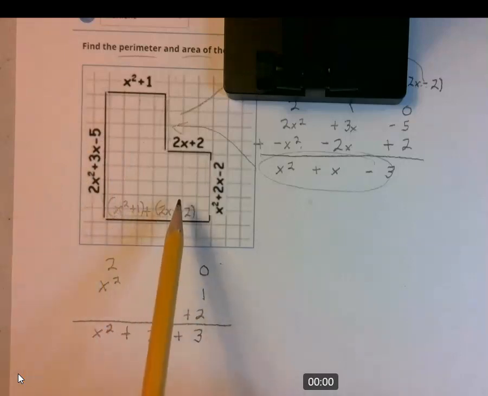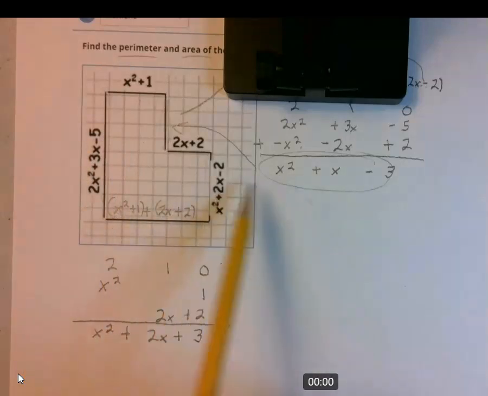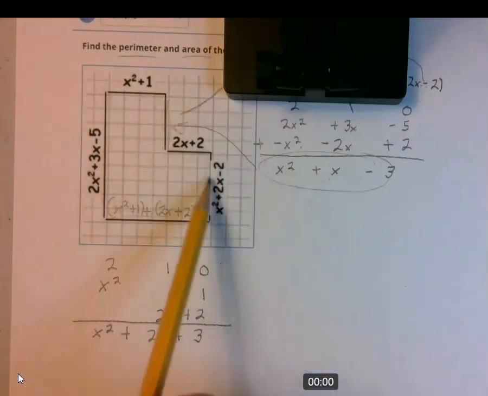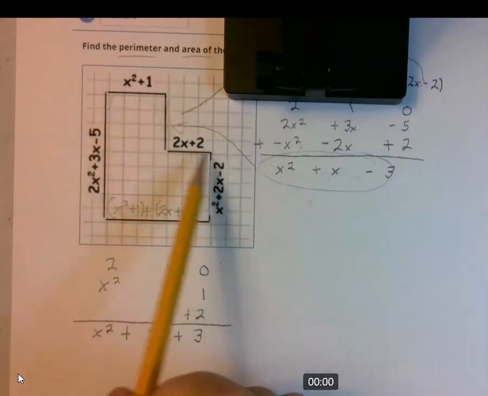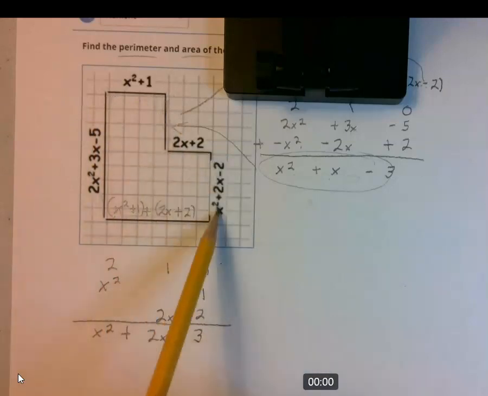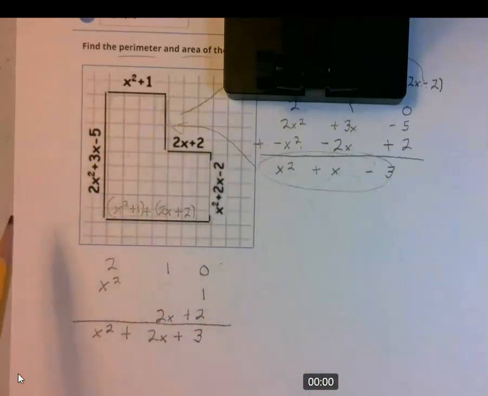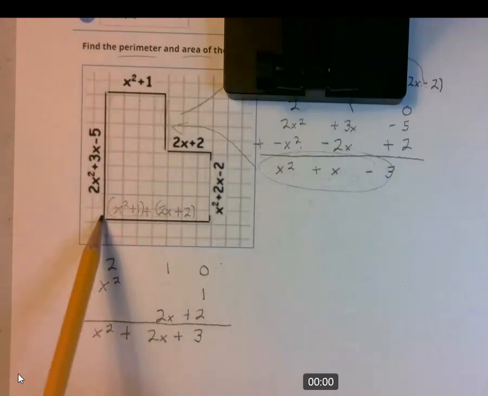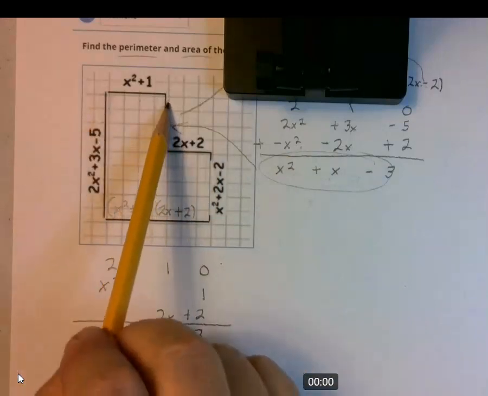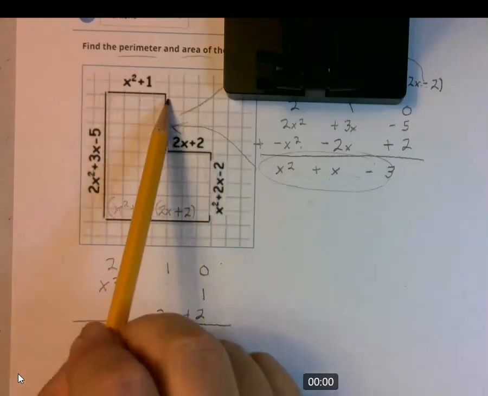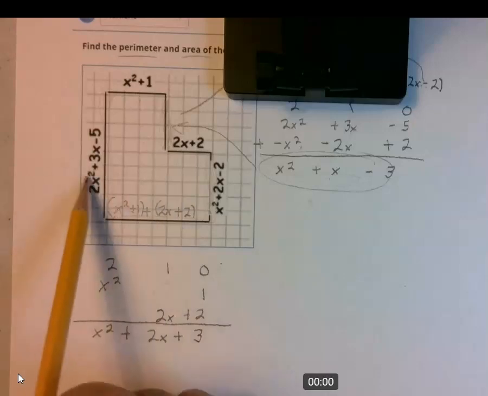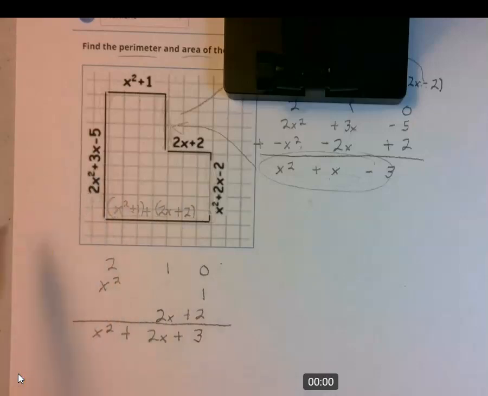But here's the thing. We know that this plus this that we figured out for right there is going to equal that. So we can just use that twice. So this side is equal to this and this. They're the same distance. We really didn't have to do that, but I wanted you to see how it's done, how you would compute that. So in other words, this side is the same. Just because these two sides are kind of broken apart like that doesn't mean they're not the same distance. That this plus this equals that. So we can just use this number twice, okay?